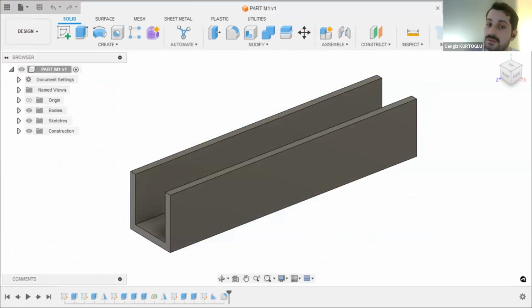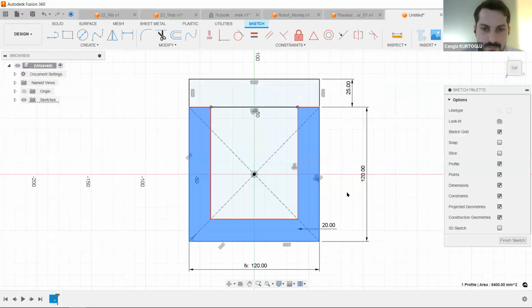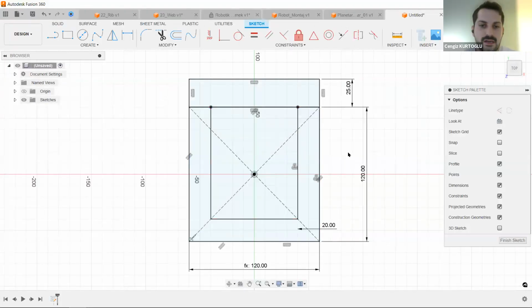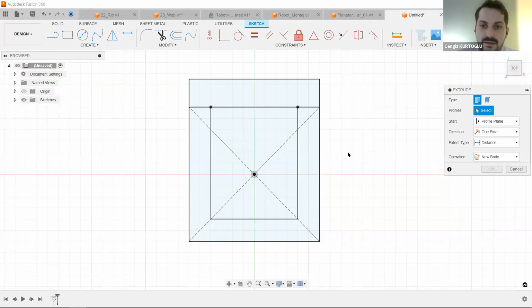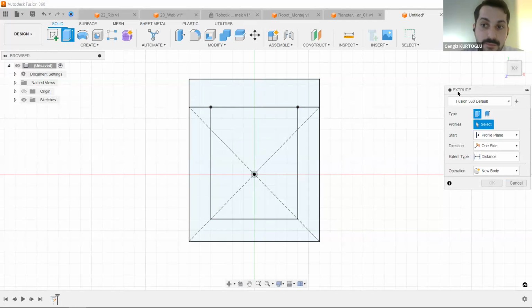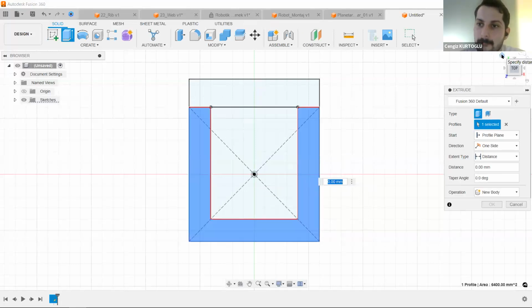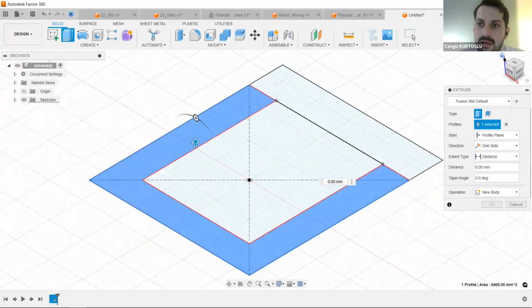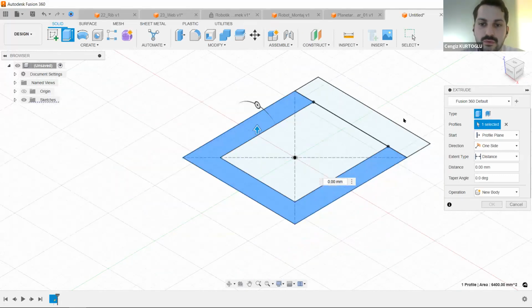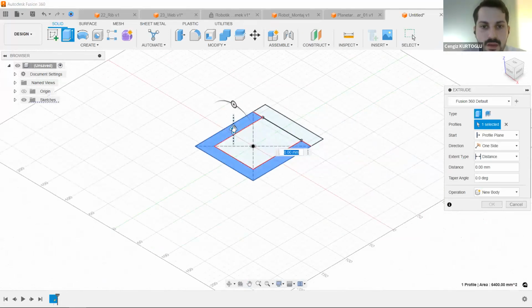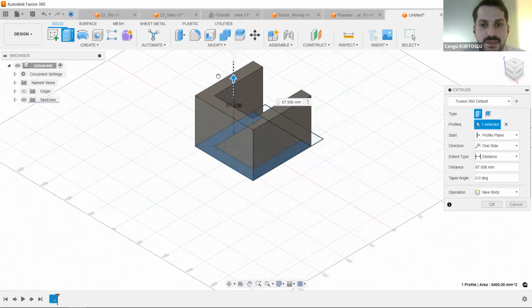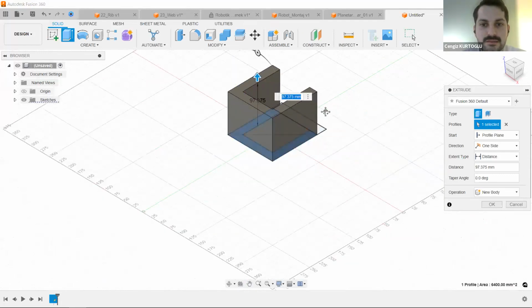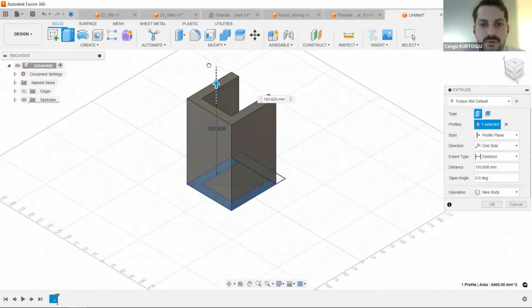We will switch to the 3D workspace. For the extrude tool, you can just press the E key on your keyboard, and the extrude tool will appear. You can select the profile, and I will look at my parts with the home tool from there. Now, as you can see in the 3D workspace, you will create your parts.